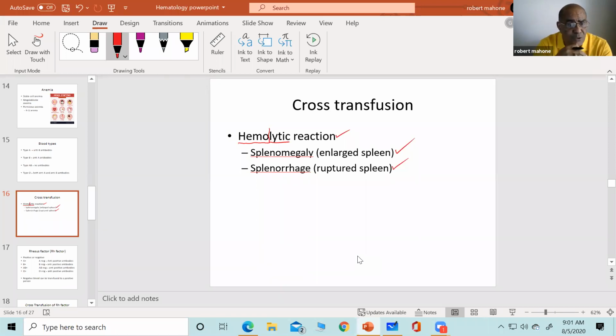So they'll come in, they'll hang the blood, and you will take their vital signs every 5 minutes for the first 15 minutes of that transfusion. Every 5 minutes. So you might as well just not take the blood pressure cuff off. Put it on their arm and leave it. Every 5 minutes, blood pressure, pulse, blood pressure, pulse. And after the first 15 minutes, take their vital signs every 15 minutes until the transfusion is done.